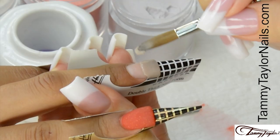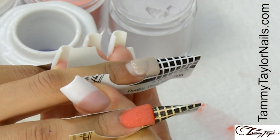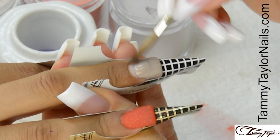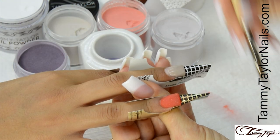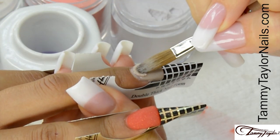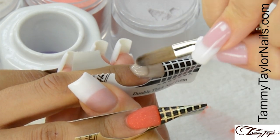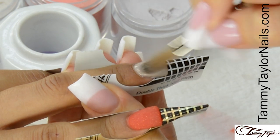This is your second ball. Place this ball halfway down the nail bed, let it flow, stroke it out, side, side, center. Wipe off your brush, dip your brush in, wipe it away, drag towards you. This is your cuticle ball. Place this ball 1/32 of an inch away from the cuticle, let it flow. Stroke it out, side, side, center.